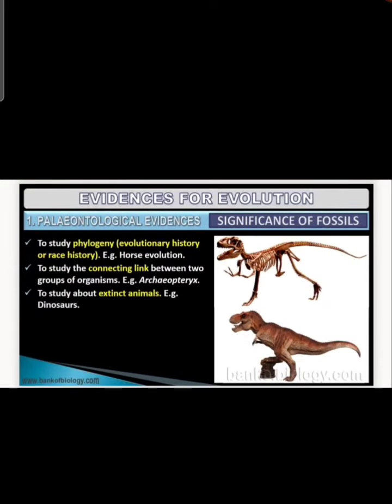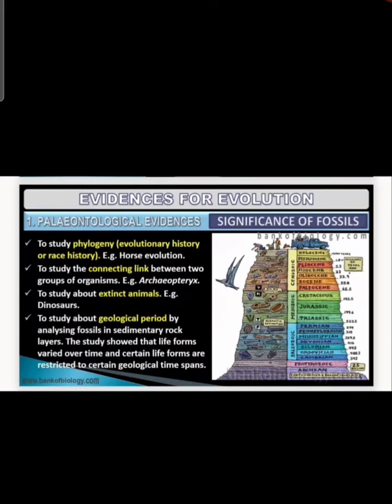Next, to study extinct animals, for example, dinosaurs. We can study them by paleontological evidence: we dig the soil, study the rocks, and whatever evidence we get, based on that it is very clear proof of how life might have existed. By studying these proofs, we can think about how the dinosaurs might have existed, how many years back they existed. It is very important to know the factors that made them go extinct, and that also we can study through paleontological evidence.